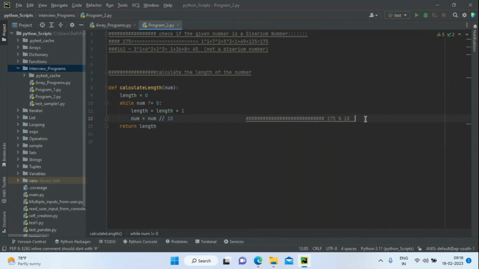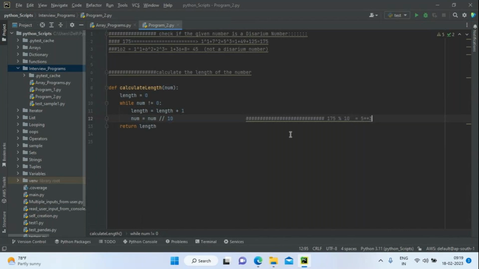Modulo of 10 means it's going to give the remainder. 175 modulo 10, remainder will be 5. And you already found the length is 3. Now you have to make 5 to the power of 3. Power means you have to use double asterisk in Python. 5 to the power of 3.